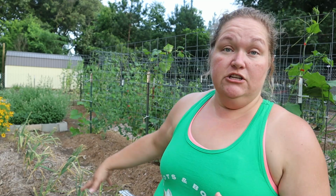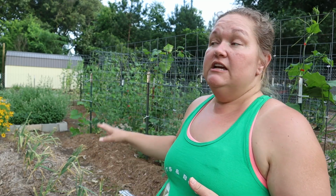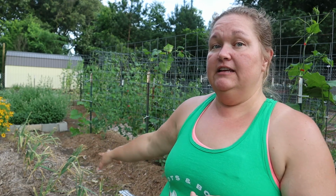So we're going to go ahead and pull all of this up. I've got a couple of things I want to put in this bed afterwards. We'll see what they look like, how many we got, and the cost comparison as to what I bought and planted as to what I would have paid if I had bought all of these garlic heads in the store. So let's get to it.